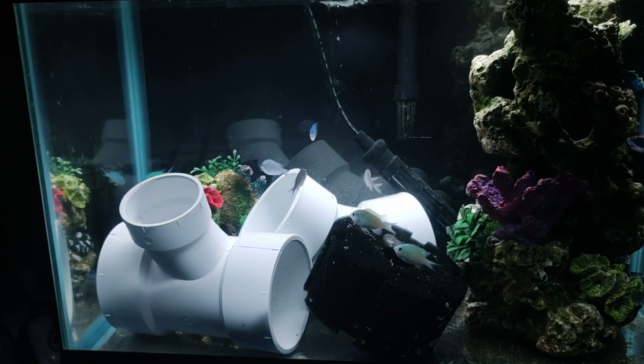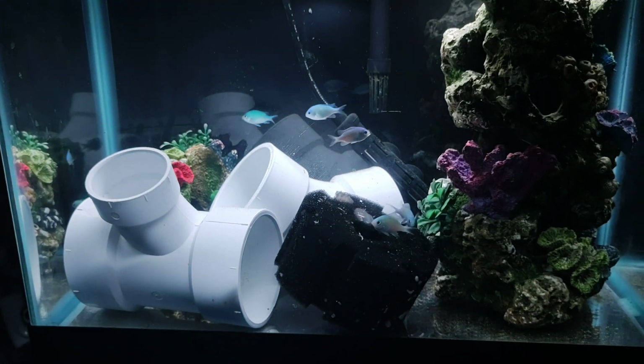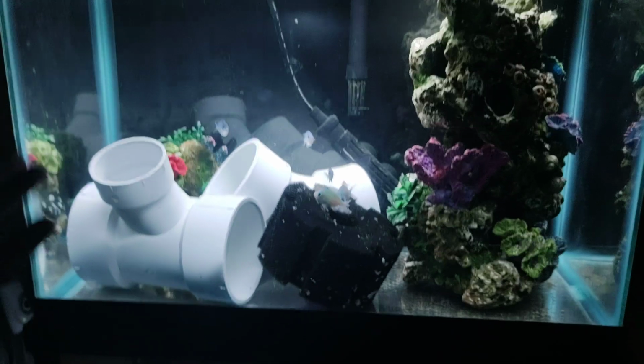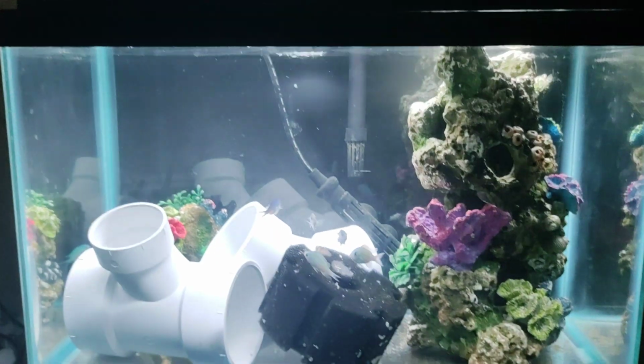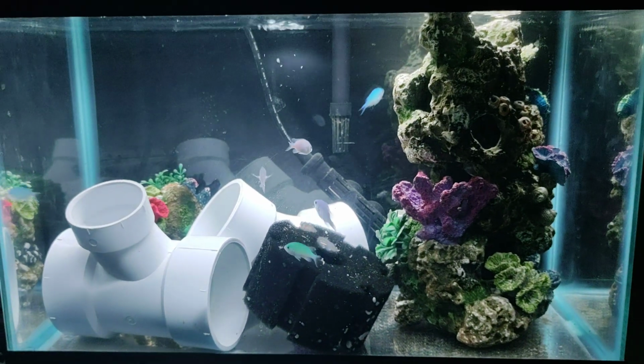They were all happy. This is 30 minutes in and they're already exploring the world. So that's a good sign. Some people kind of pre-medicate their quarantine. Like they already dose copper or some kind of medication to just prevent any ick.